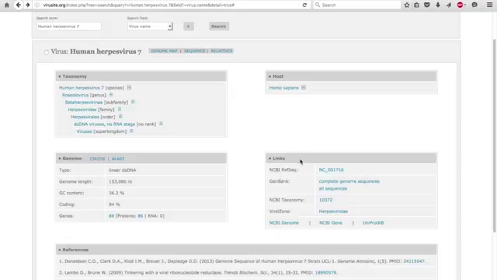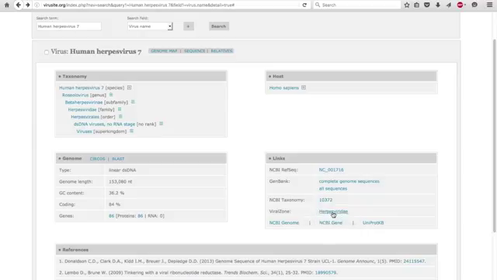Here, as you can see, are links to other online databases, RefSeq database with the reference genome sequence, links to GenBank, to taxonomy database, to ViralZone database, and so on.